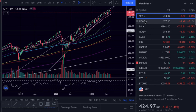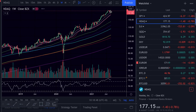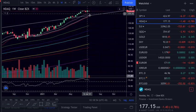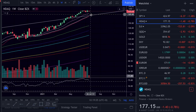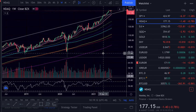From the S&P, Nasdaq, all the tech have been soaring higher. See also, really strong Nasdaq. We still have support here on the 21 and 12 on this trend line, but we are not being able to pass this area for now. Seems like we will come down to test the support, and any closes below the 21, the 20 on this trend line, we will roll down as well.